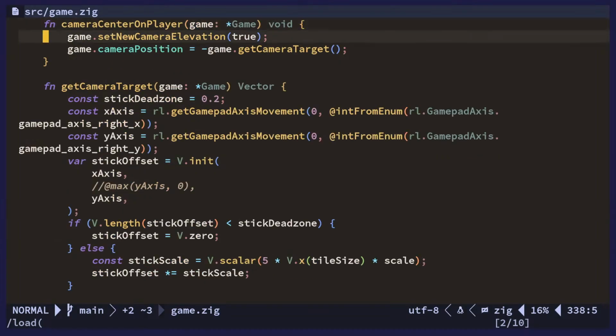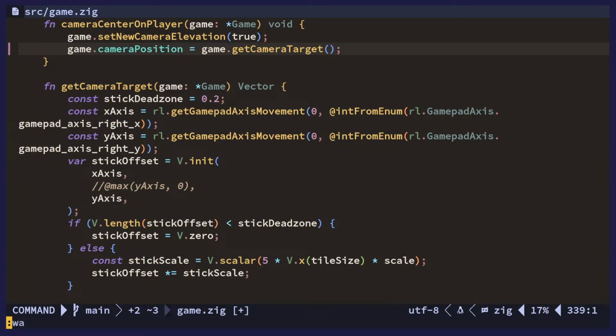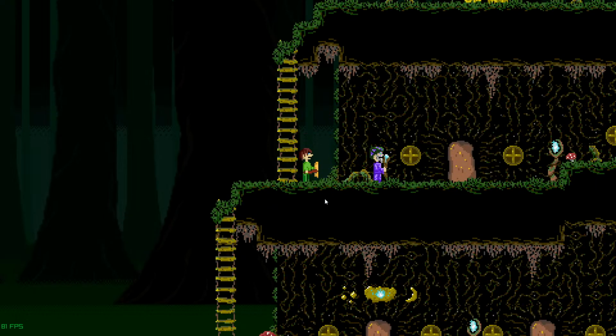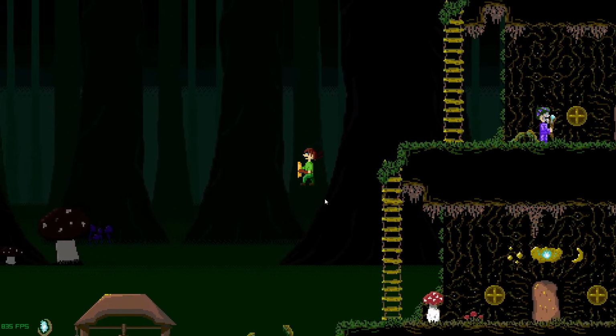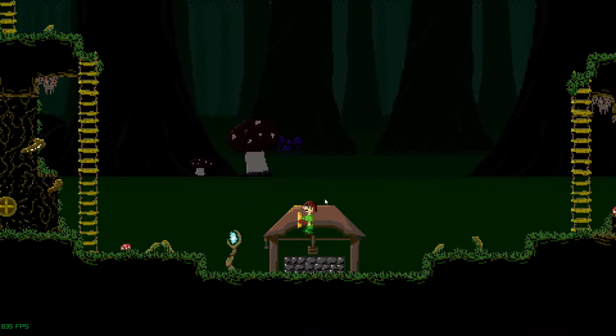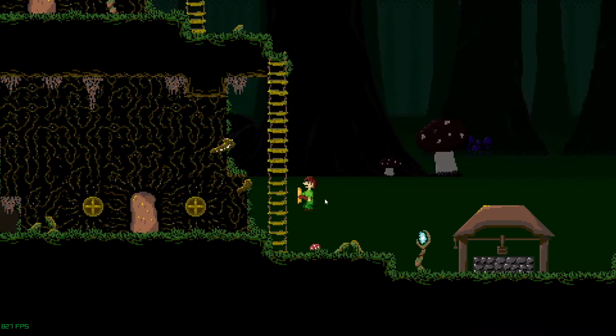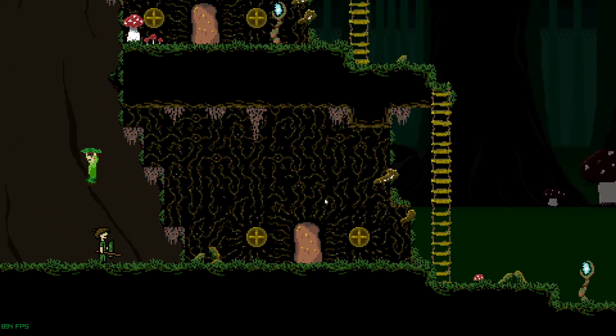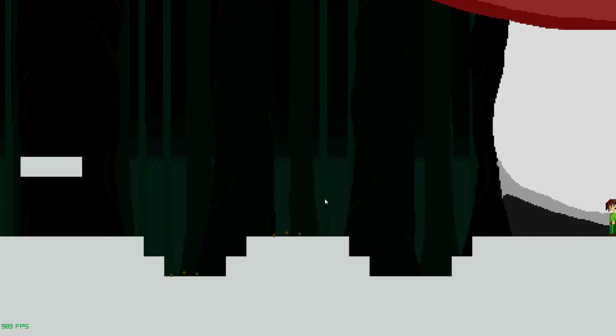Camera center on player, and this is not going to be negative, this is going to be positive. Okay, because we switched the camera from our custom camera to the Raylib camera, and this was one of the things that was left behind there. There we go. Now that works.